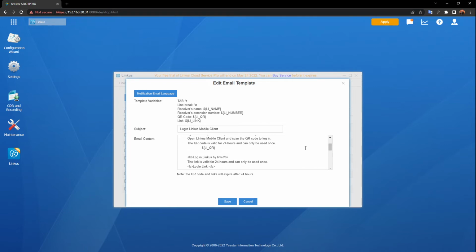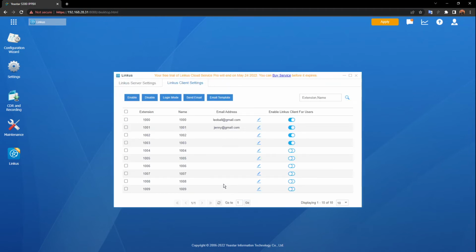Individual users, by the way, get this email. They can just use the QR code. You guys can see there we provide a QR code. So they can use the QR code to log in to the Linux mobile client. They simply just scan the QR code. And for the PC client, they can use the login link. Very easy, very simple.